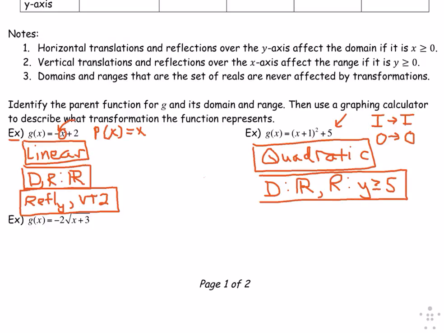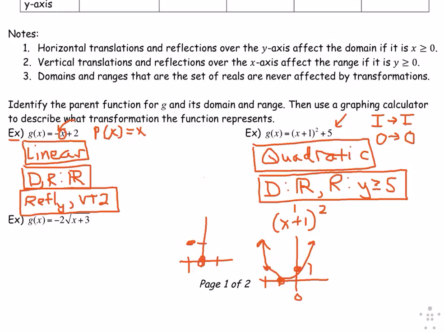If you had Desmos, you would be putting these in one at a time like follows. If it's just x plus 1 quantity squared, your graph should look like something of the following. Because when I put in -1, that goes to 0, and 0 squared is 0. And then when I put in 0, 0 plus 1 is 1, that squared is now 1. But remember, the parent graph was (0, 0), (-1, 1), and (1, 1).